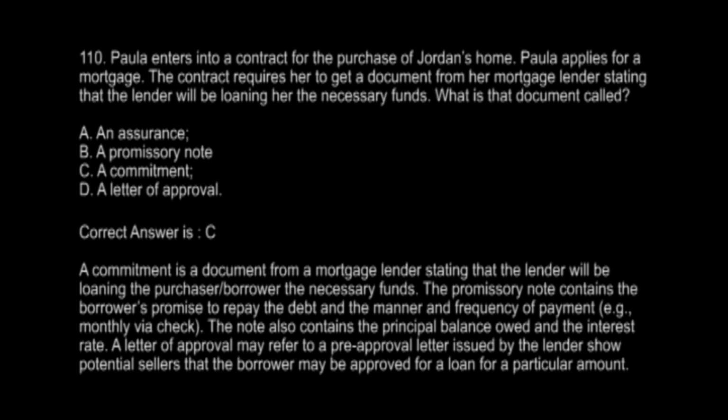The promissory note contains the borrower's promise to repay the debt and the manner and frequency of payment, for example, monthly via check. The note also contains the principal balance owed and the interest rate. A letter of approval may refer to a pre-approval letter issued by the lender, to show potential sellers that the borrower may be approved for a loan for a particular amount.